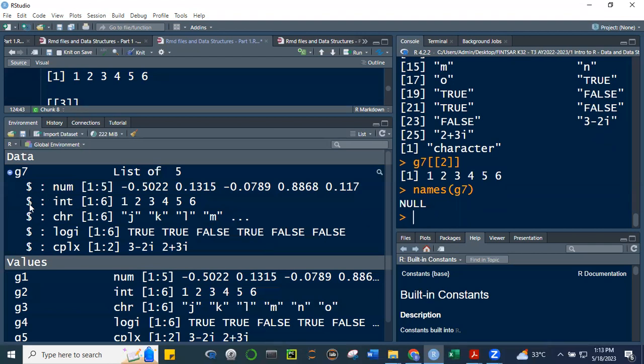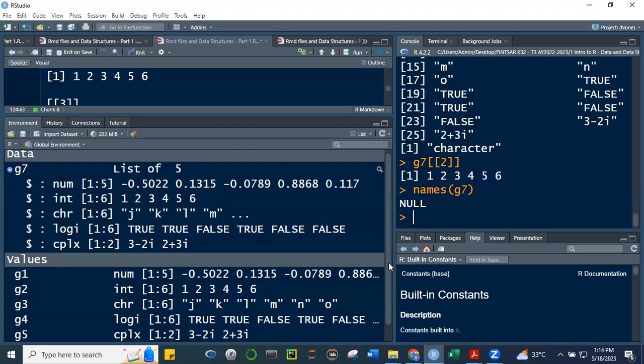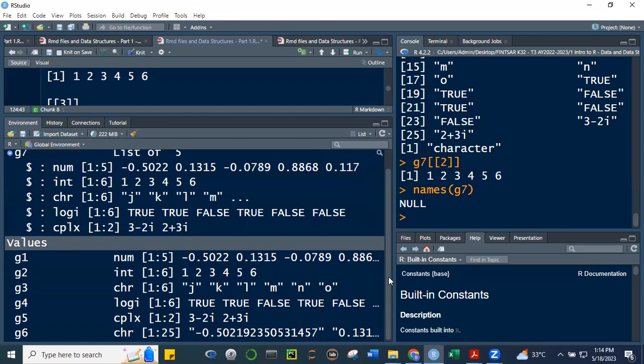So ang dollar dito class, ibig sabihin nito, itong element na to na numeric na 1 to 5, it's part of G7. Okay? That's what this dollar means. Mamaya, no? It will become clear, but thank you for that question. That's a very good question. We will go back to that, yung susunod na gagawin natin, yung data frame. Okay, mas clear doon. Dito hindi siya masyadong apparent. No? Okay, also, Vince, did that answer your question? Yes po, sir. Yeah, hold on lang muna. In a few moments, pupunta tayo sa data frame, then you will see kung ano ibig sabihin talaga ng dollar sign dito. No? It just means that these are elements of G7.